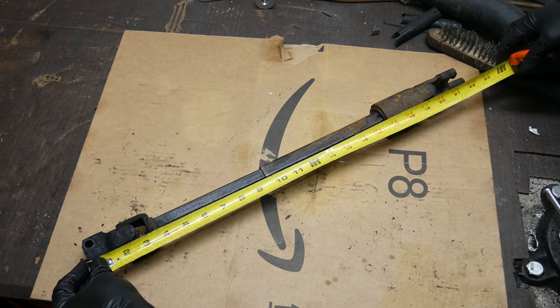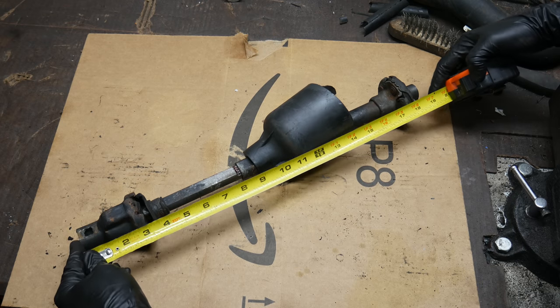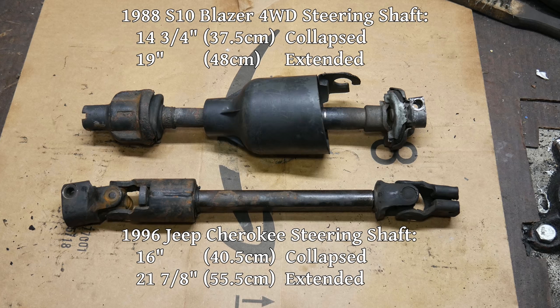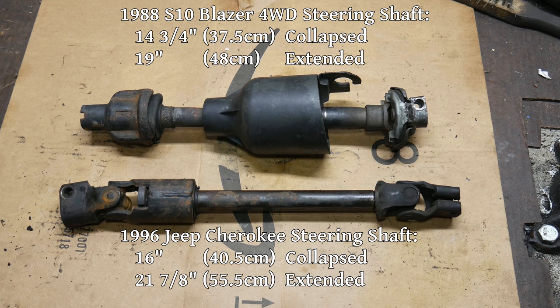So how does that compare to the S10 steering shaft? Whether extended or collapsed, the Jeep steering shaft is a little bit longer. But the difference when collapsed is only about 1¼ inches, so I'm pretty sure they're close enough that we can use it without feeling too bad about it.